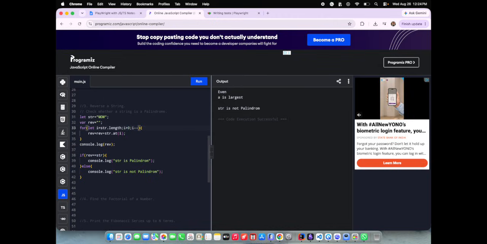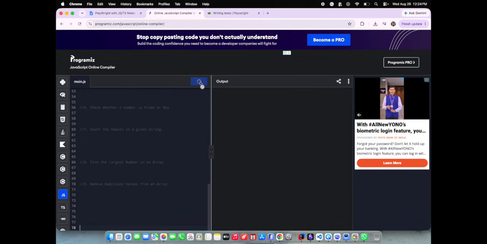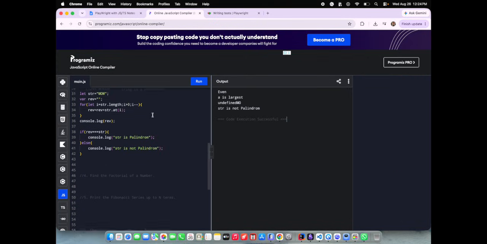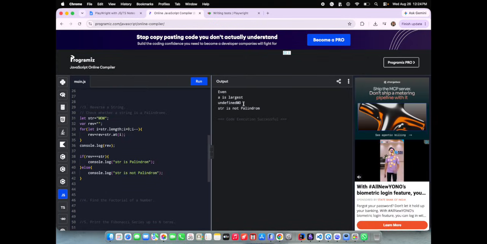I should be always greater than 0. So this is a mistake I have done. I should be greater than, so that is why it is not going inside a loop. Okay, so undefined, because here we need to do it, it will go till i equal to 0 and minus 1 I need to do.